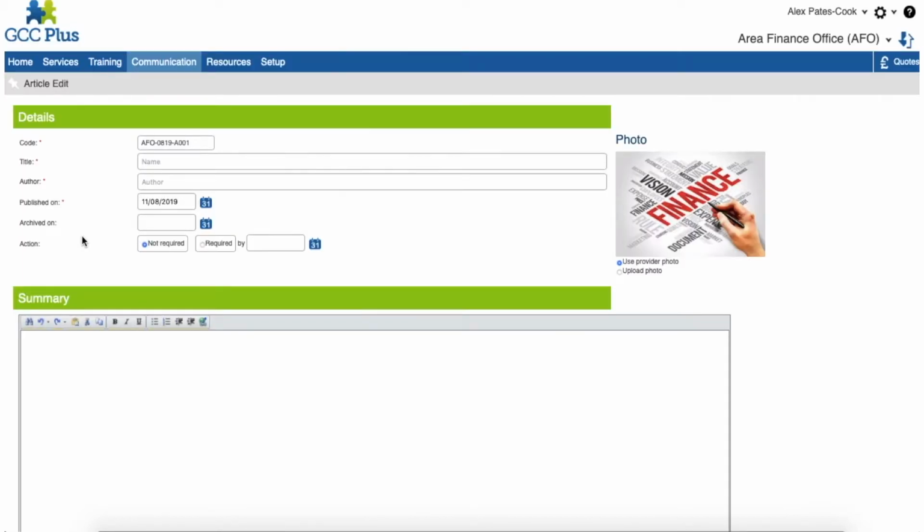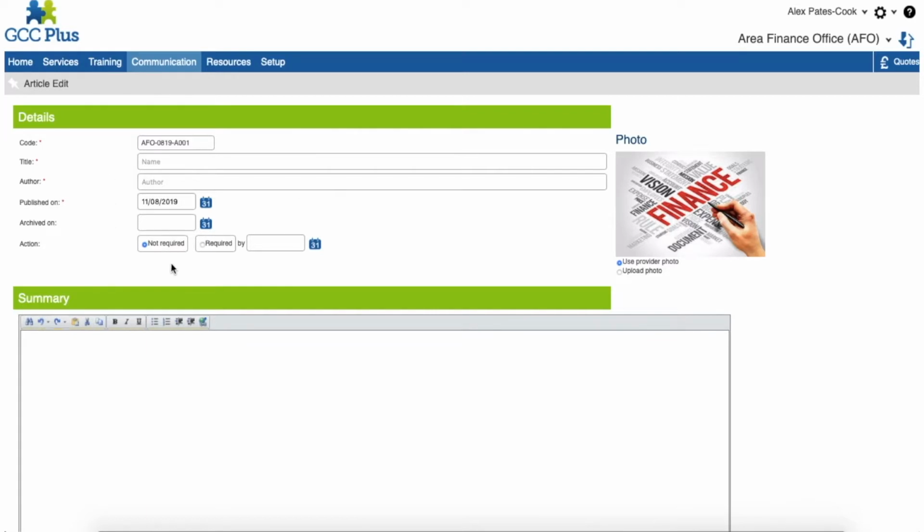At the top of the screen you will see some information bars that you need to look at. First you will see the code bar, which you should leave alone since a code will be auto-generated within this bar. Next comes Title, which is the title of the article. Author, which would be your name.